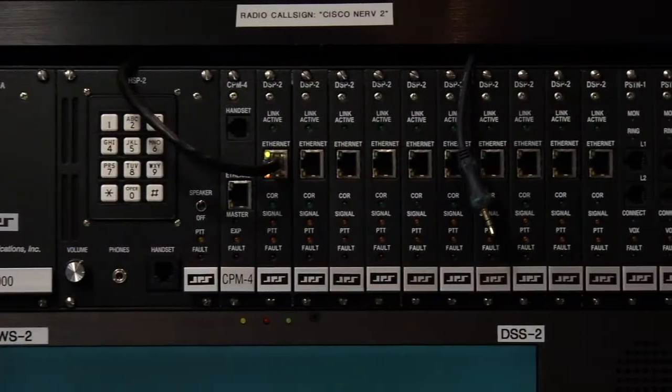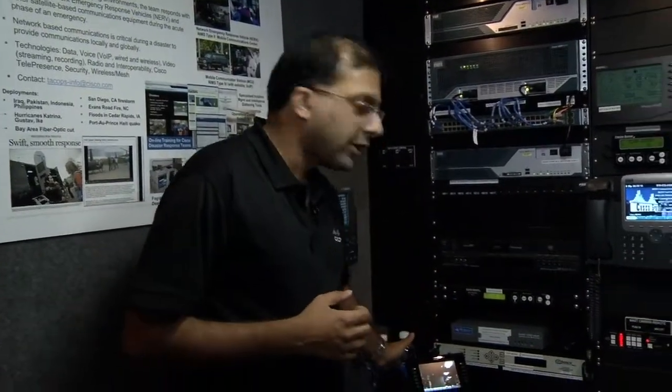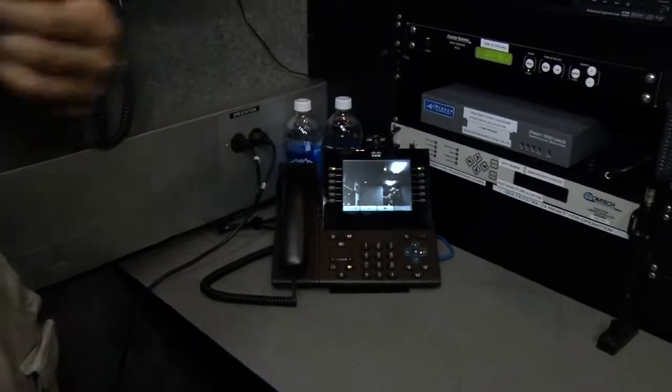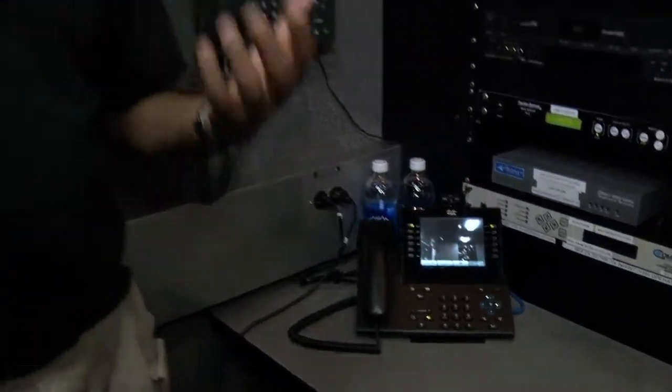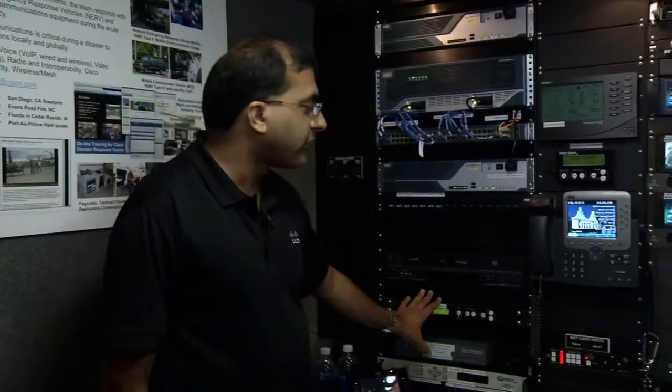We then have the ability to have our Call Manager Express, so we can actually set up phone banks, voicemail for our customers, and then we can actually roll that out both for wired and wireless phones. For example, I got an example here of one of our wireless phones. This is both a wired and a wireless video phone, and this allows people to have video conferences in the field in an emergency. We have a number of satellite control systems on the rig that allows us to control what satellite we're pointing to and to change the bandwidth depending on what the customer's requirements are in the middle of the mission.